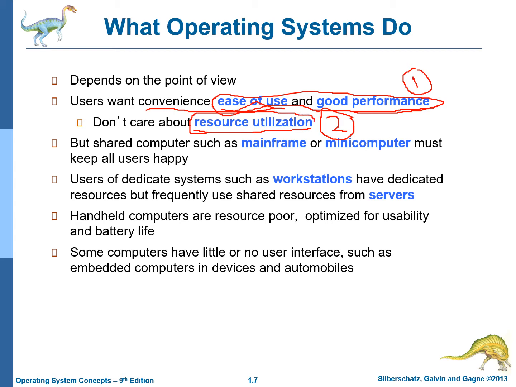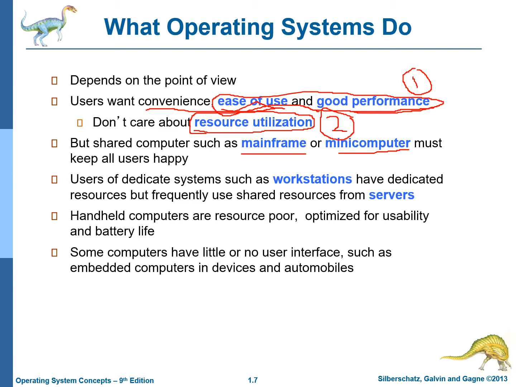They give least importance to effective utilization of resources. Whereas if you come to the operating system that is running in a mainframe computer or in a mini computer which is shared by multiple users, here there is one powerful computer, which is a mainframe computer, and this computer may be connected with multiple shared resources, and these shared resources may be used by different computers, maybe some 10 or 20 computers.